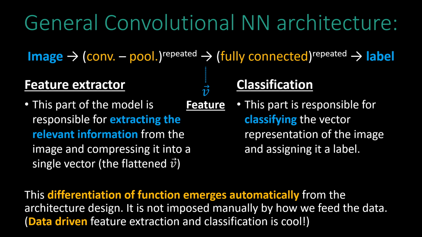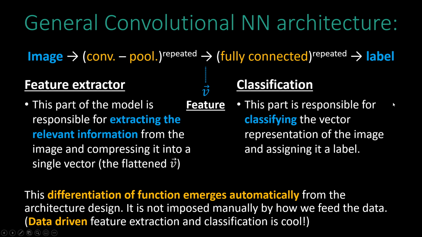So we are not manually forcing it to do this. We didn't have to specify what it means to extract a good feature here, and we didn't have to say what it means to actually classify those features. We are not writing these blocks separately. We are training the whole network end to end, which means getting something at the start and then getting something at the end.